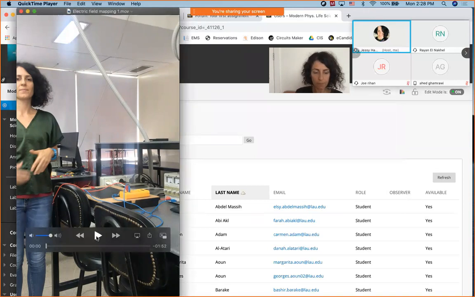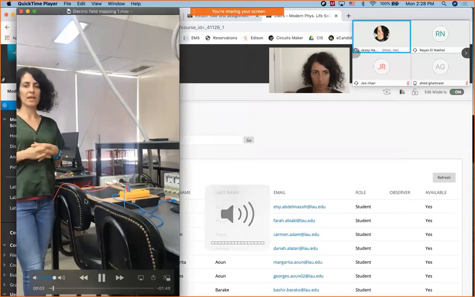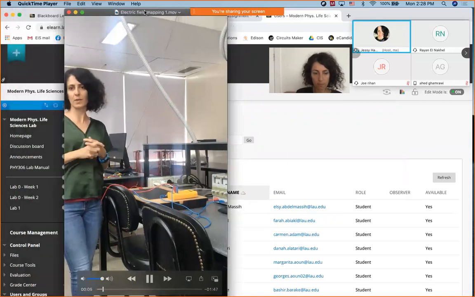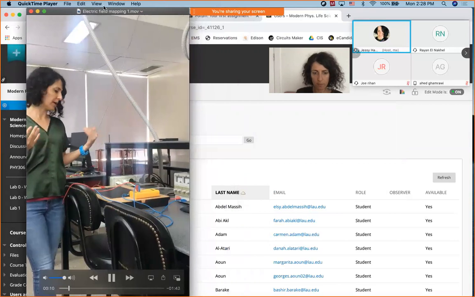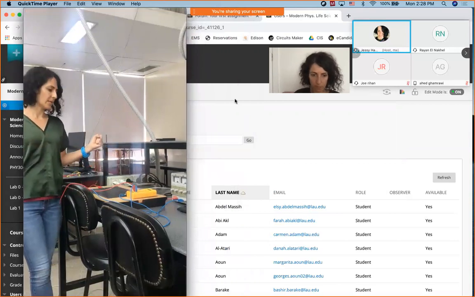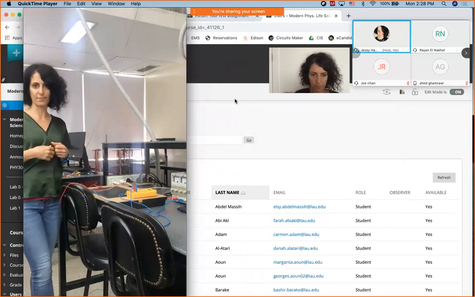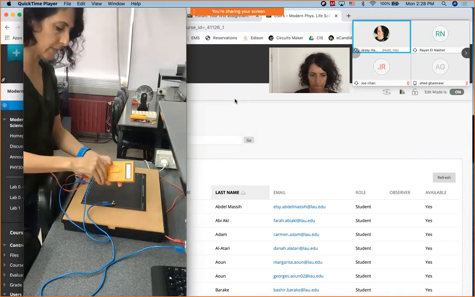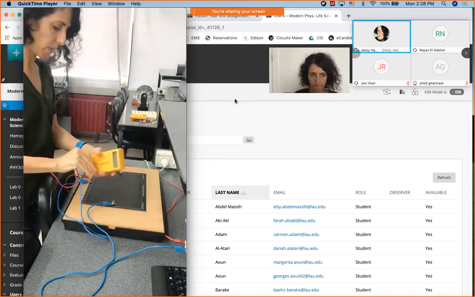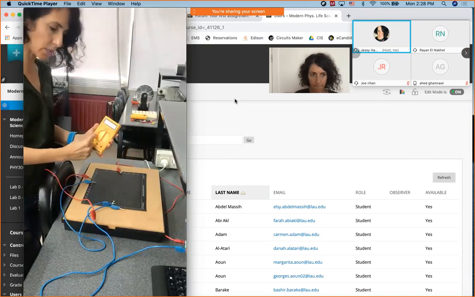Hello everyone, welcome to the first experiment we have for Physics 306. It's called electric field mapping or equipotential lines. All right, so let me get the camera closer to show you the different equipment we have. All right, so the equipment needed, you need a multimeter. This is the test multimeter I will be using on the scale volts.